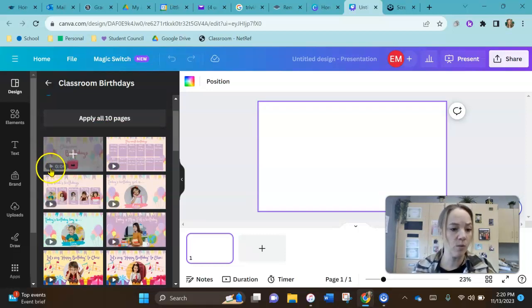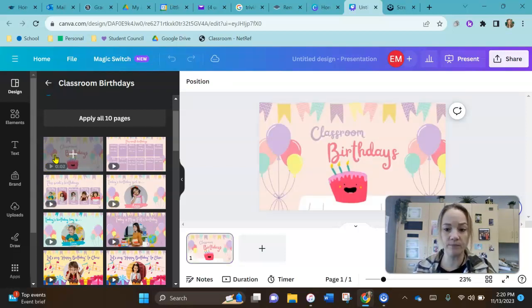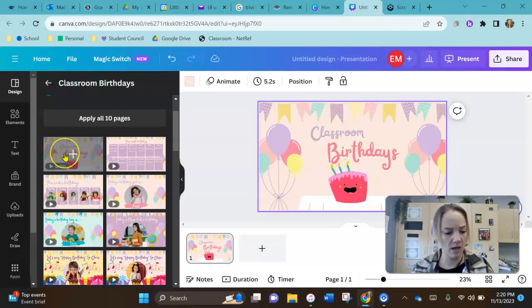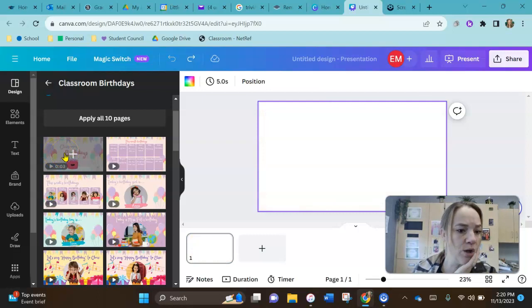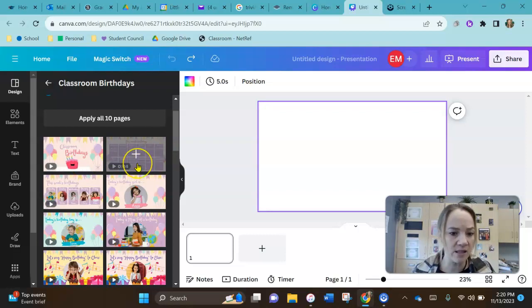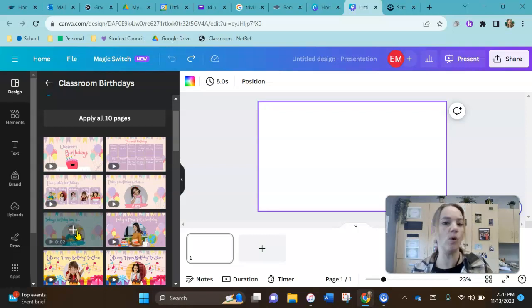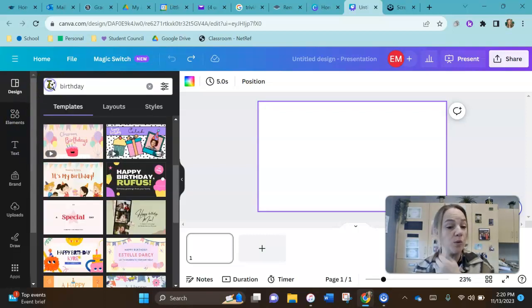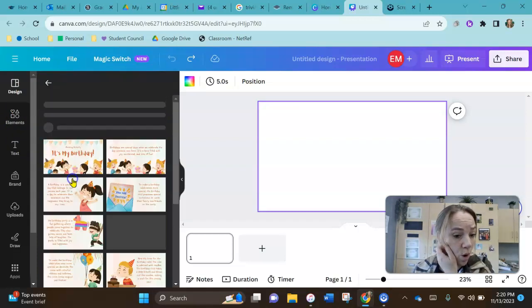And again, when you hover over these, when you click them, oopsie, I didn't mean to do that. Let me see if I can Control Z. Yep. You can, when you hover over them, you can kind of see what the movement is. Like you can see that little cake is dancing right there. This one, I don't know what's happening. But they all have this play button. I wish I could see better on this one what the animation was. But again, you can choose one with animations or you can just choose one with no animations.